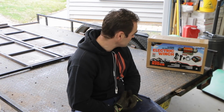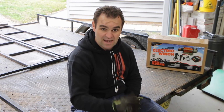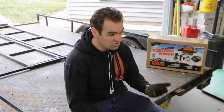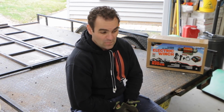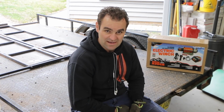So my next job is to open it up, see what it's going to take to actually mount this up on the tongue of the trailer. So then I can tow up not only my rotisserie, but if I have a car, I take to the track, and for some reason, fingers crossed that never happens, that it's blown up or smashed or whatever, I can drag it up onto the back of the car trailer.